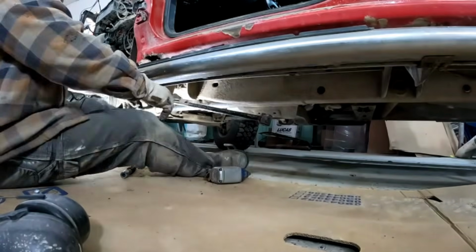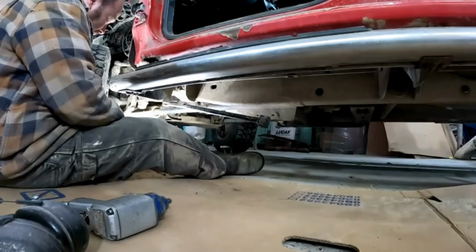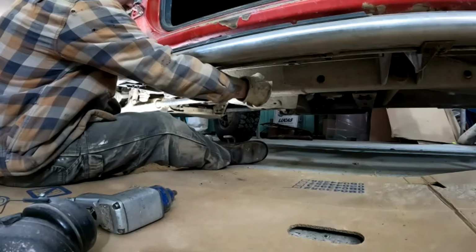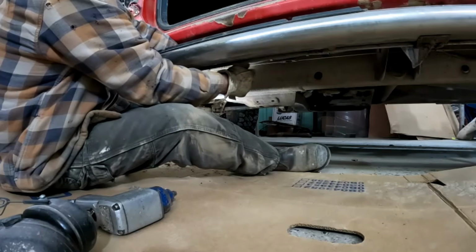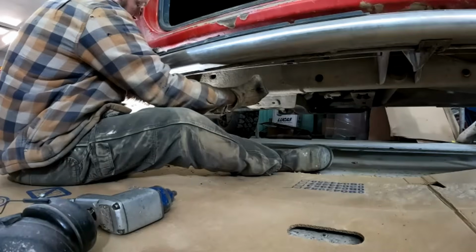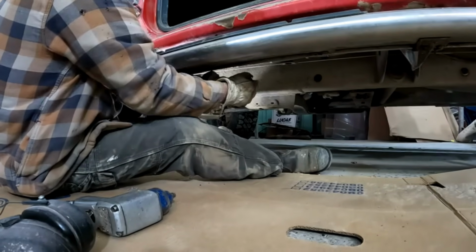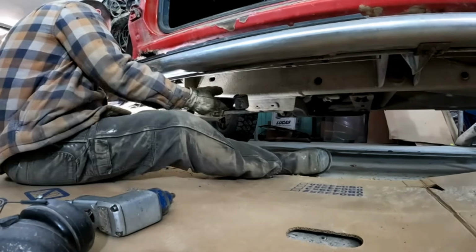So this is what I'm up against. The old Blue Point impact won't even budge them. So I have got a 3/4 inch ratchet with a long breaker bar, and I can't budge these things. So this is one of the joys of working on this kind of stuff. Oh yeah, something's going to break there before that comes loose.